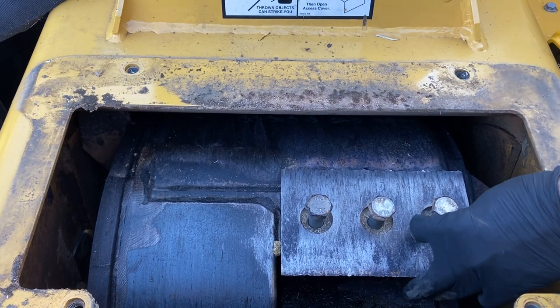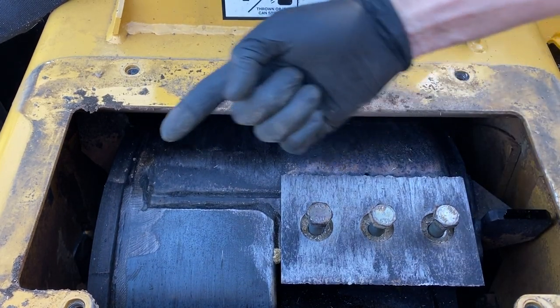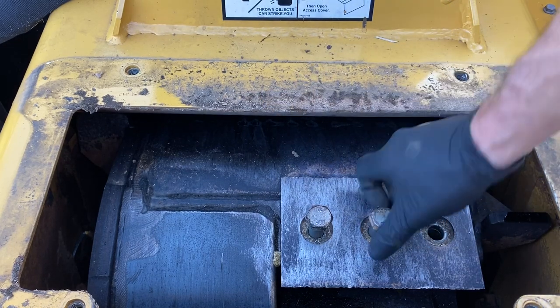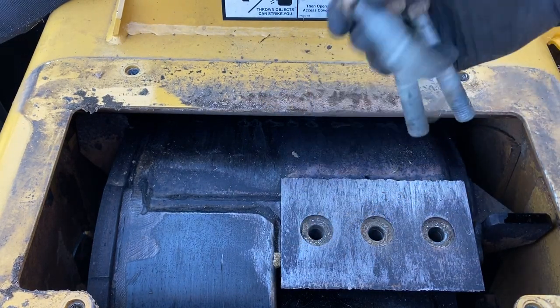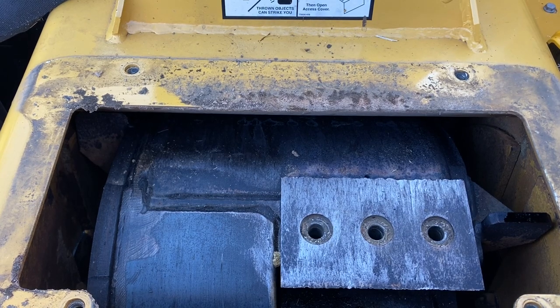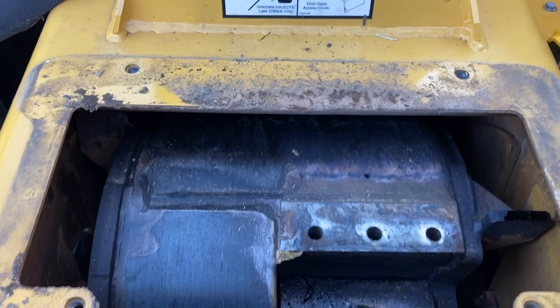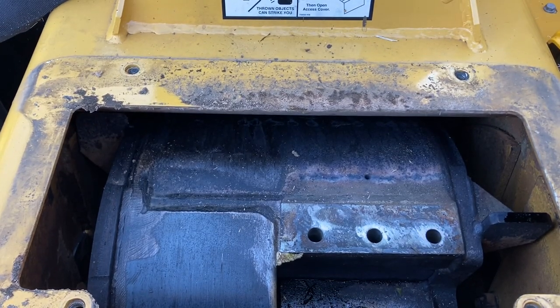Who don't have an impact and you're having to use a breaker bar, make sure you do put that pin on the outside of the drum there, stabilize it so you can get in here with two hands. So these are going to be trash now. Pull this old knife off. We'll measure that later to see if it's still good for sharpening.